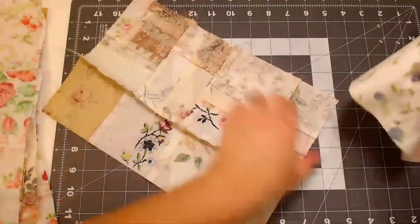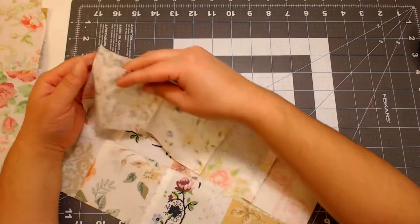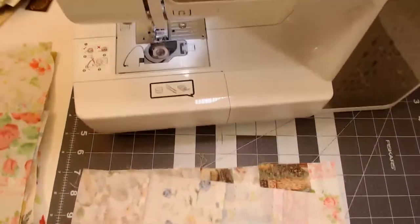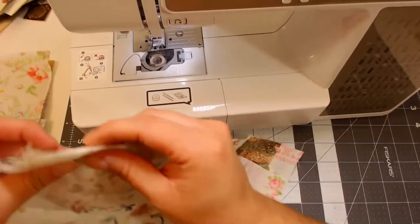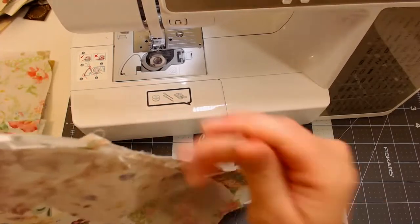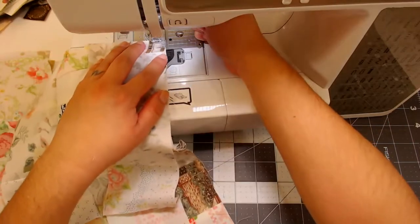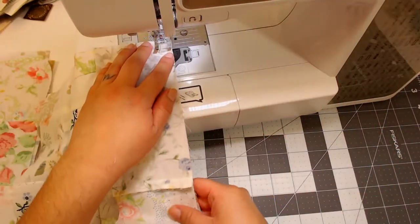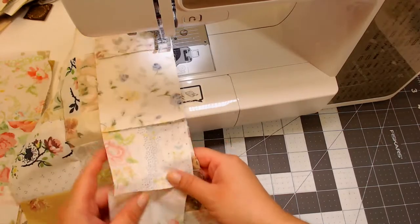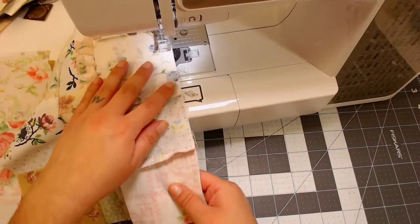So let's get, again, I'm trying to get the seams to kind of go the same way, because that would help me when sewing. Okay, so we'll do it this way. And let me get back on here. Okay, so this. I'm going to move it to put it in position. Just a straight stitch with a quarter inch, sewing at the quarter inch mark.